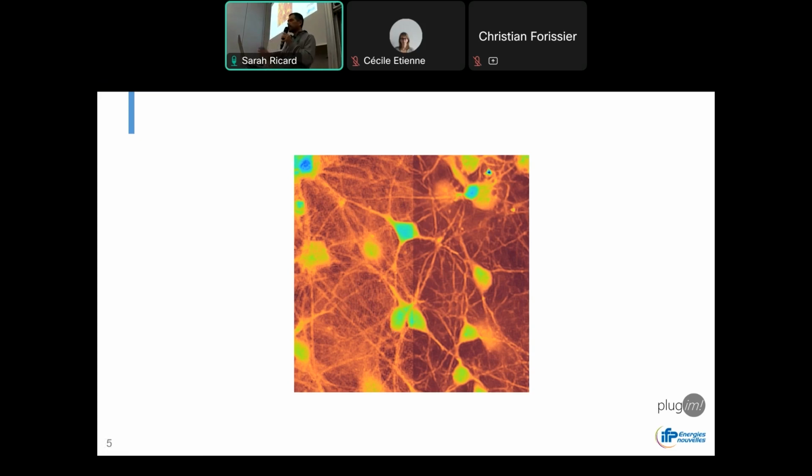What is interesting is that you can transform this image into another image using deep learning techniques to do some specific denoising of this kind of image, and obtain on the right side an image with less noise, maybe no noise in some cases, and you can see more exactly all the connections between the neurons. It's a very difficult task with classical image processing techniques, and we can solve it very well with deep learning.